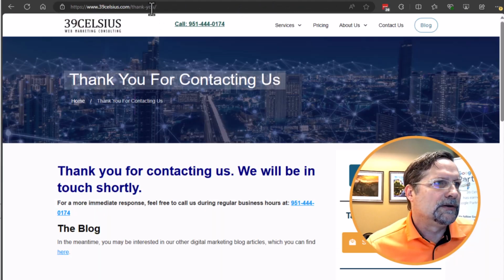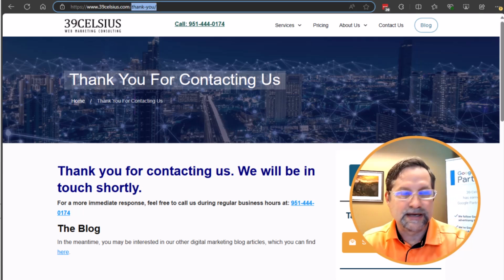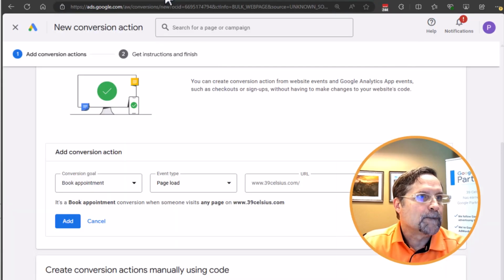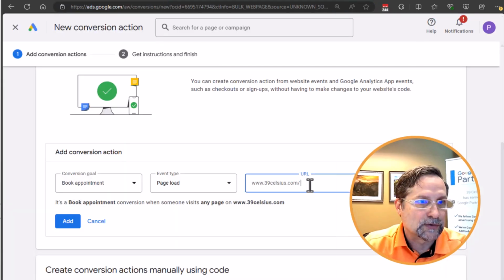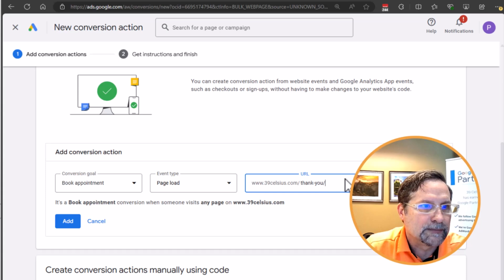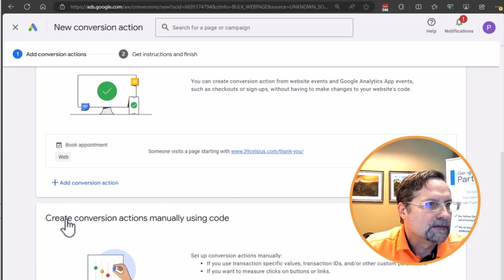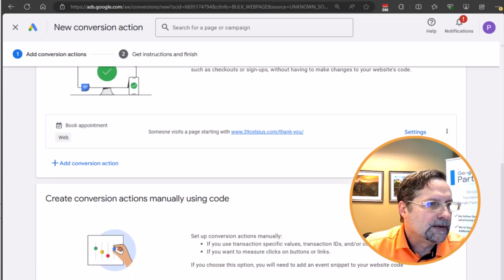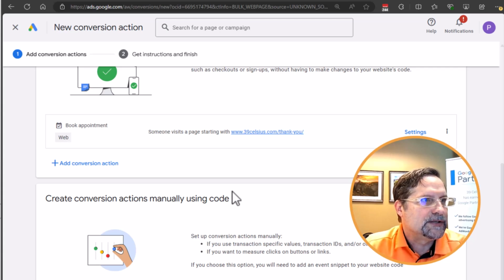And then you want to take the thank you page URL, whatever that is on your site, of course. Drop that in. Click add. Save and continue.